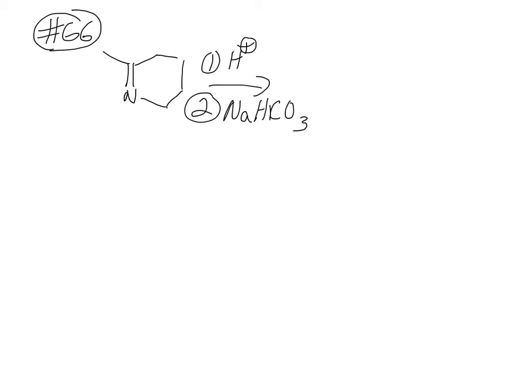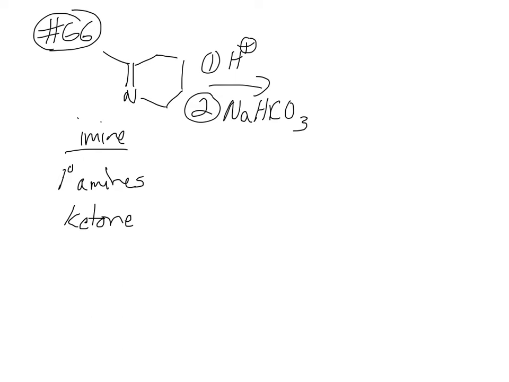So if you look at this, what kind of functional group do we have here? An imine. And who remembers what imines come from? Primary amines. And in this case, what else? A ketone or an aldehyde? A ketone. So primary amines and ketone. Let's look at the answers. Primary amine and a ketone.